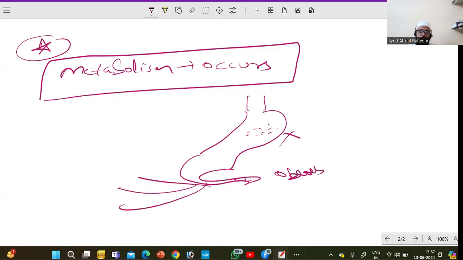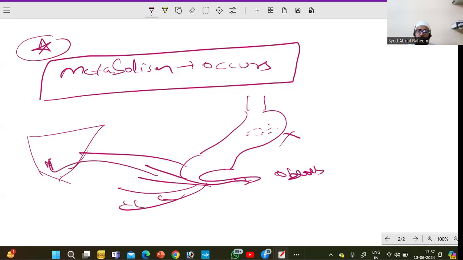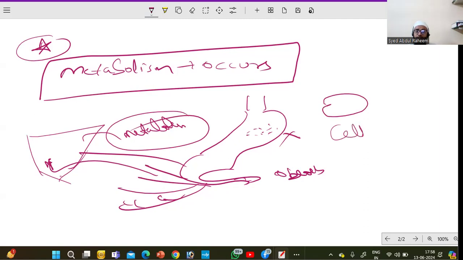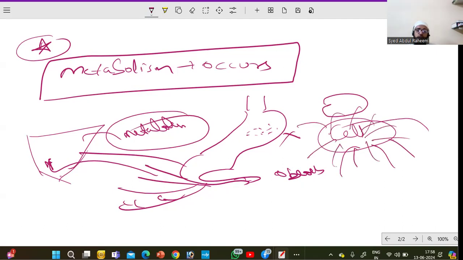From here we have the arteries and veins directly to the liver. Then the absorbed material will go to the liver and it will metabolize. It will process the absorbed substances to the level of the cell, so it is easy for the cell to absorb whatever material it requires, carbohydrates, protein, anything. It is the duty of the liver to make the absorbed particles usable in the normal way by the whole body. This is the function of the liver with the help of other organs. This is very important.